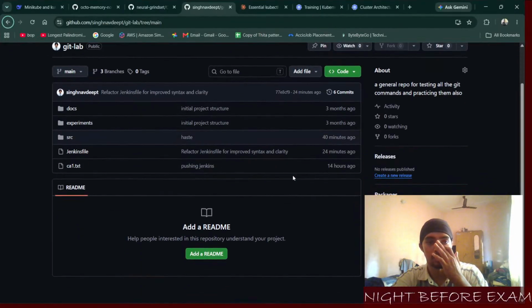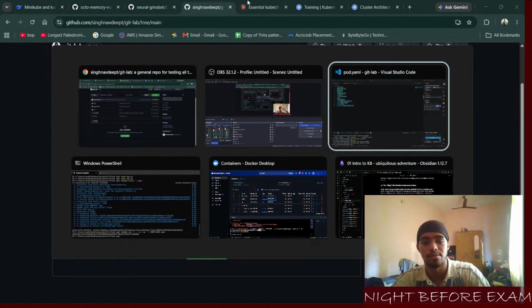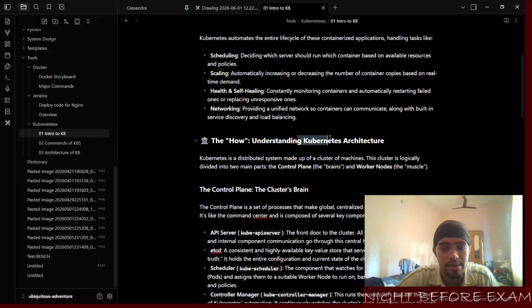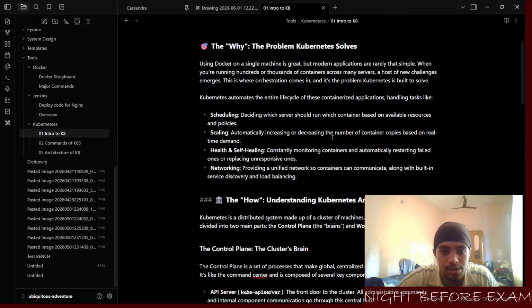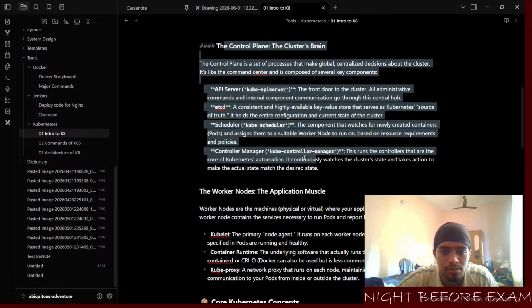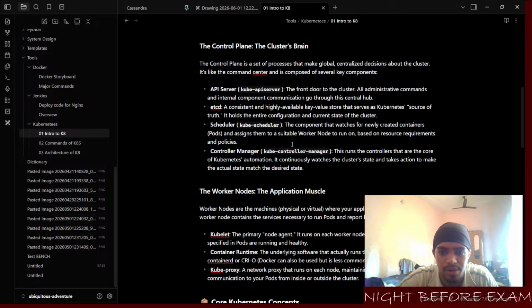Why am I chill? There is an exam awaiting me. Kubernetes architecture: there is a control plane that holds the main things. The API server communicates with the client. etcd, a consistent, highly available key-value store that serves as Kubernetes' source of truth, holds the entire configuration.